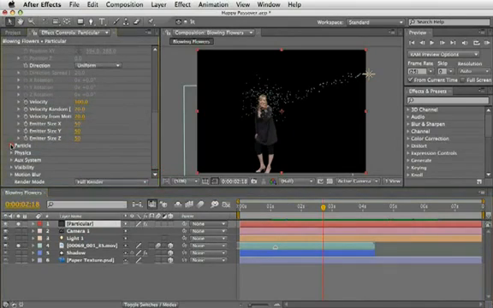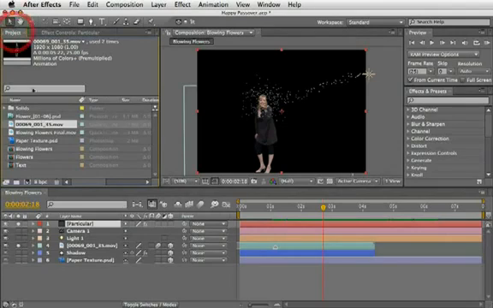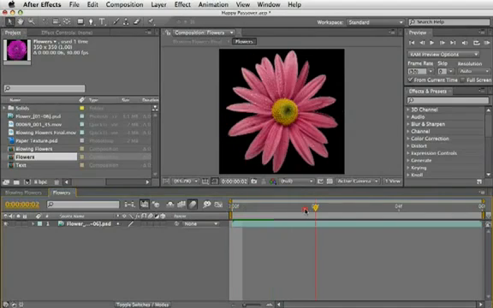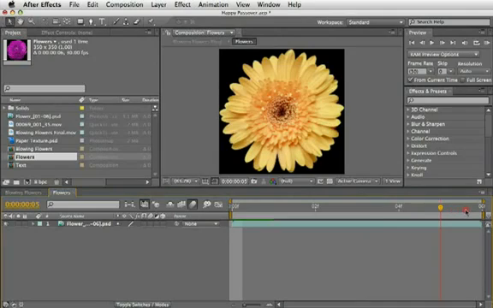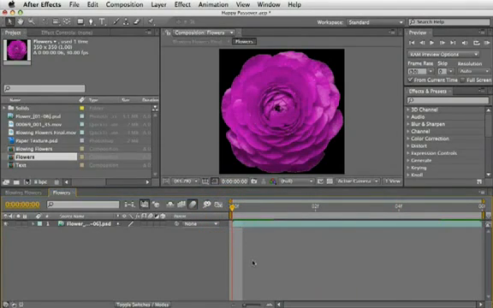Okay, so open up the particle section and let's define some custom particles here. Before doing so, I'll return for a moment to the project panel and double-click the flowers comp. Some of you might remember it from a previous tutorial I did about simple morphing using the time remap tool in After Effects. If not, you can always pause me now and go and watch it. It has nothing to do with this lesson, but it's also a fantastic trick which you might appreciate. Anyway, enough with this self-promotion and let's return to our flowers business here.